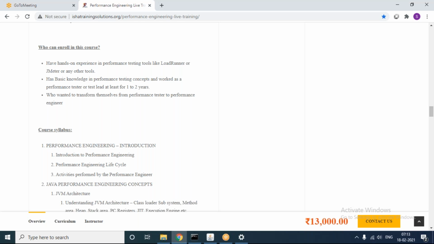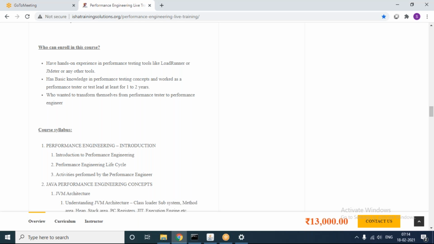If I suddenly ask you in this forum, those who are currently working in a performance testing team: what is a deadlock, where will you find the deadlock, what is a thread dump, what is a heap dump, what is a minor GC, what is a major GC, what is a stop the world scenario? They'll say, no, this is not my job. I never did these activities before. I never heard of these things before. That is the usual answer we'll be getting.